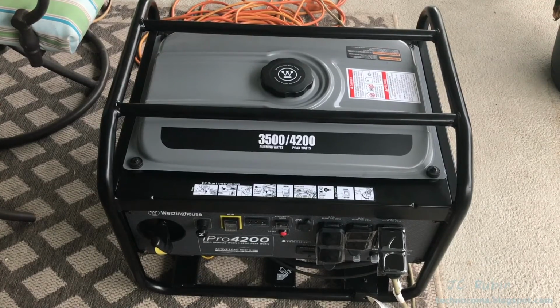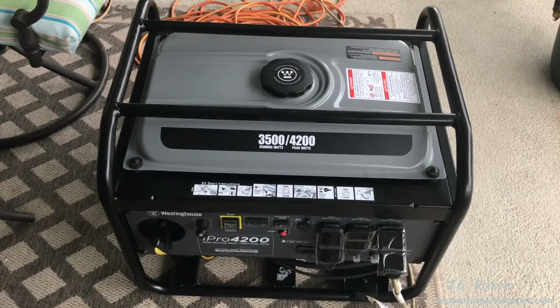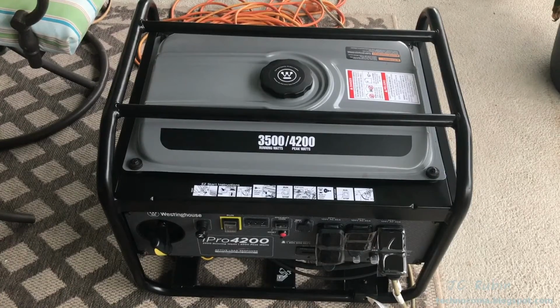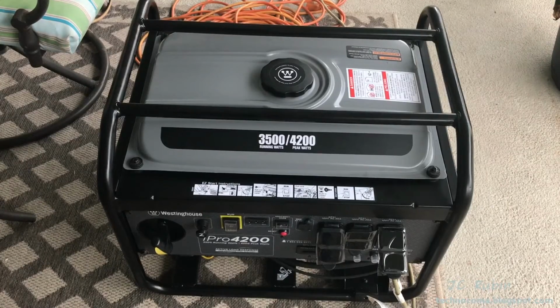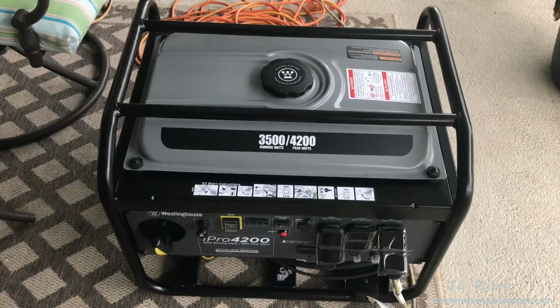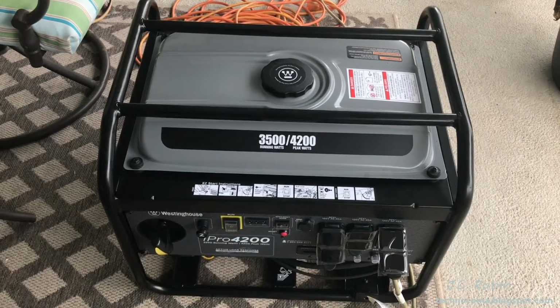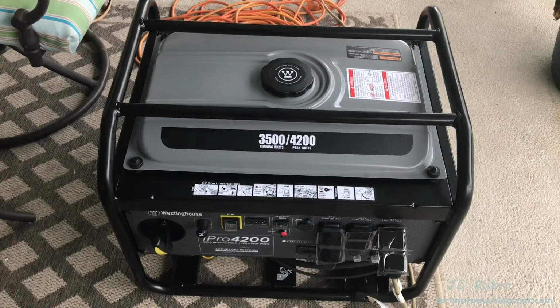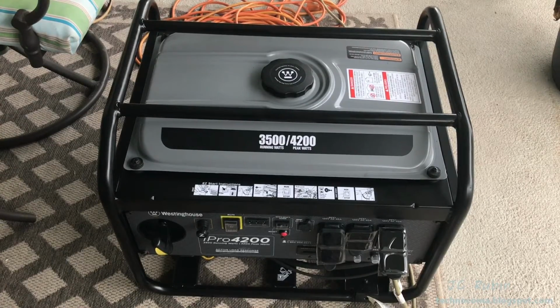If you're looking for a generator like I am, where I'm not going to be without electricity for a week the next time a hurricane rolls through Florida, but I want an inverter generator that's good on gas and not nearly as loud as a regular generator, and I don't want to spend a ton of money on a fully insulated generator or get like 3 of them and piggyback them together, this might be the generator for you. And that's the reason why I got it.